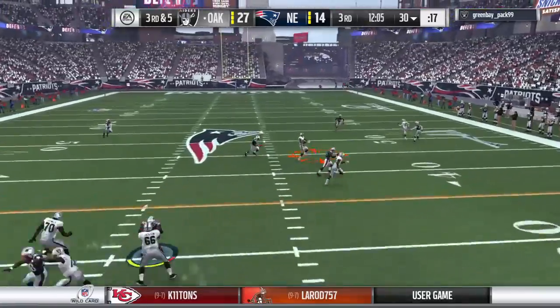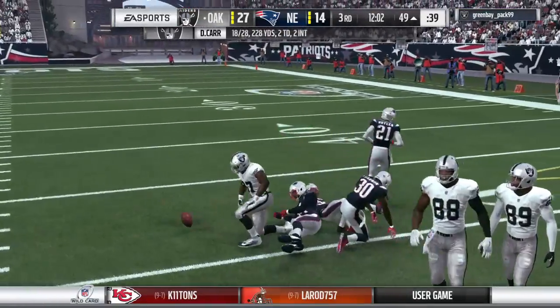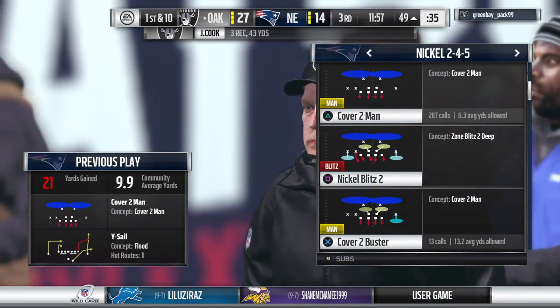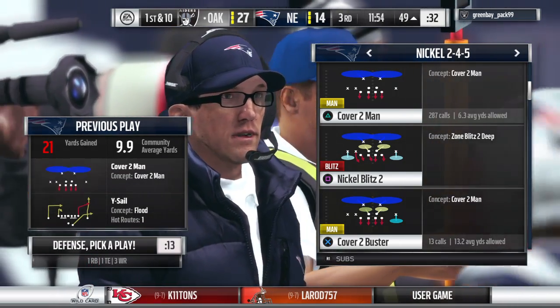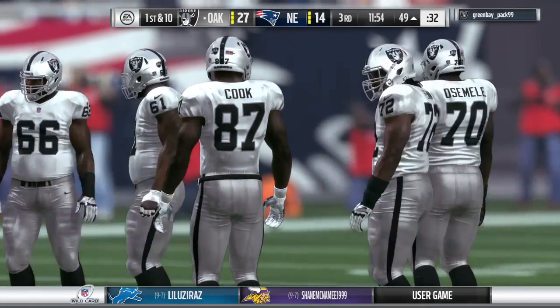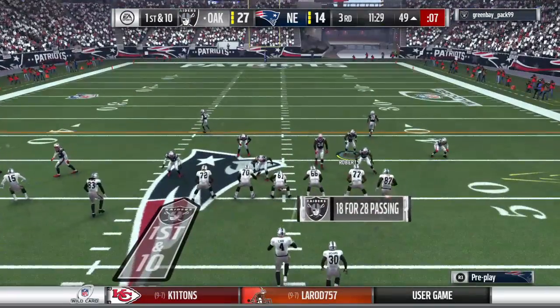Shotgun now for Carr. And he finds Cook. And he'll be taken down, but not before he gets into enemy territory. And after that completion, you can understand why so many teams in the league are emphasizing speed on defense at every position. The tight ends have created so many tough matchups now. If you can't run with a tight end as a linebacker, this is going to be the result every time.